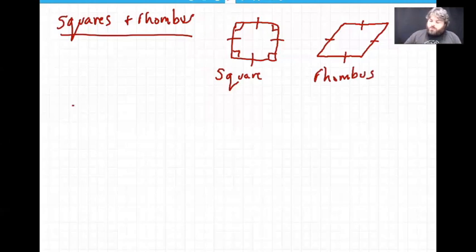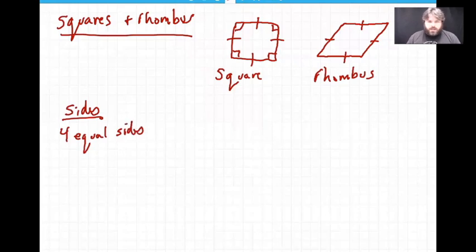So here's some things to note. Here's what we know about the sides of these shapes. First of all, there are four equal sides. All the sides are the same length in a square and a rhombus, okay? Now, opposite sides are going to be equal to each other. So opposite sides are equal. I'm using that equal sign there to show that. So four equal sides, and of course, in addition, opposite sides are equal. So you know that opposite sides are equal, and in fact, all four are equal.